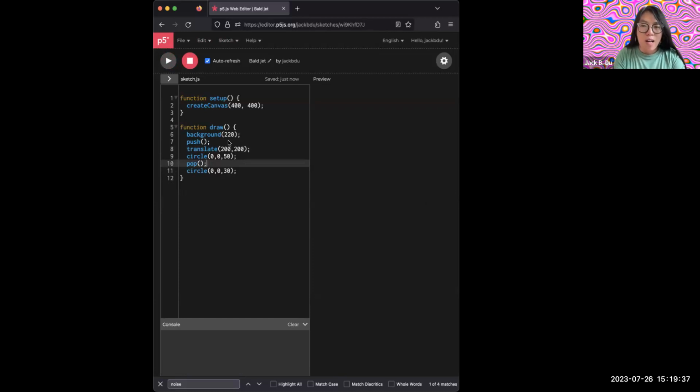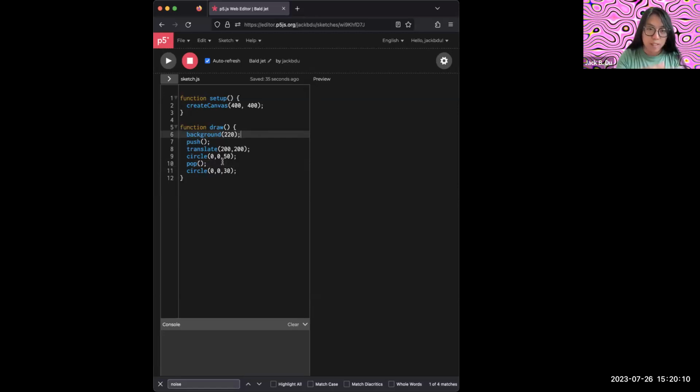And the reason why we want to use translate instead of the regular one is because I wanted to apply rotation. In order to apply rotation, at least one way to do it is to use translate so that you can rotate around that origin. That's one of the simplest ways to create a rotation. Without the translate, everything is going to rotate around the top left corner, but we want the rectangles to rotate around the center of the rectangle instead of the top left corner of the entire canvas.